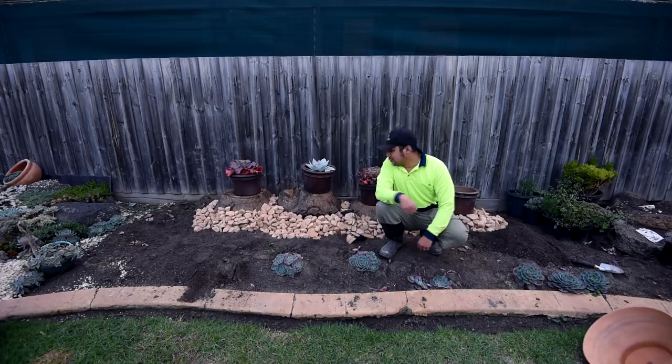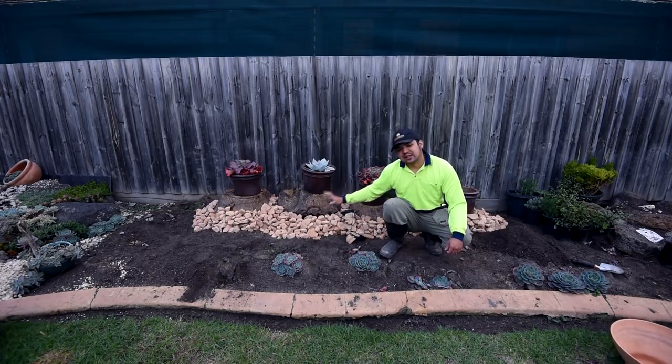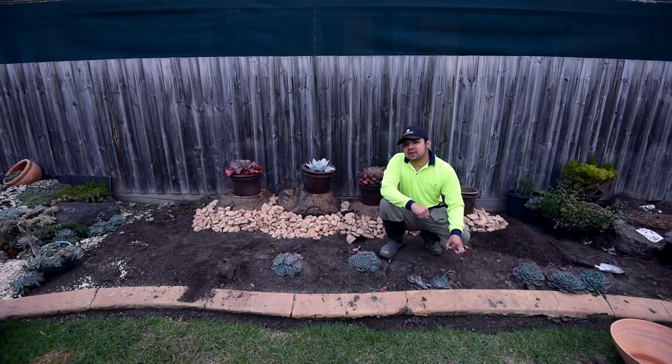And to end this video, I'm going to clean up these rocks, because as you can see, they're quite dirty, they're quite muddy, and all I need to do is blast them with some water.